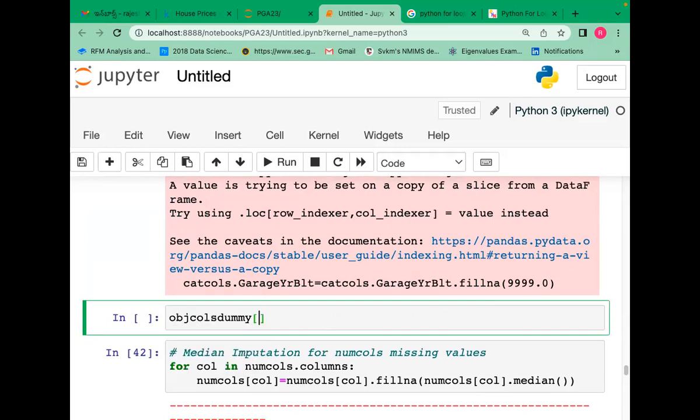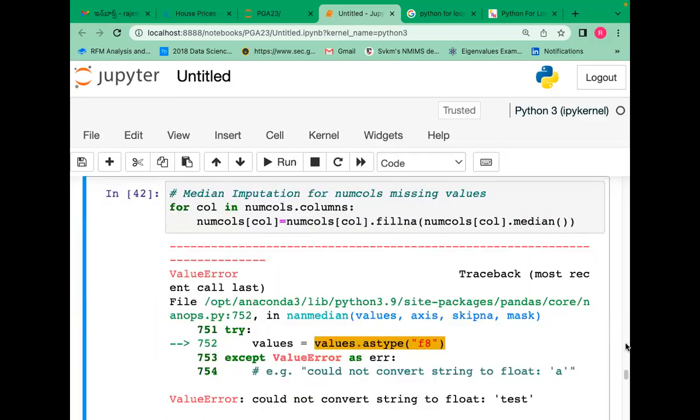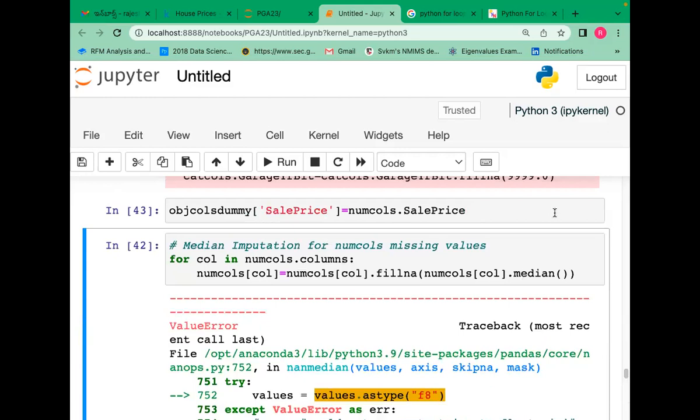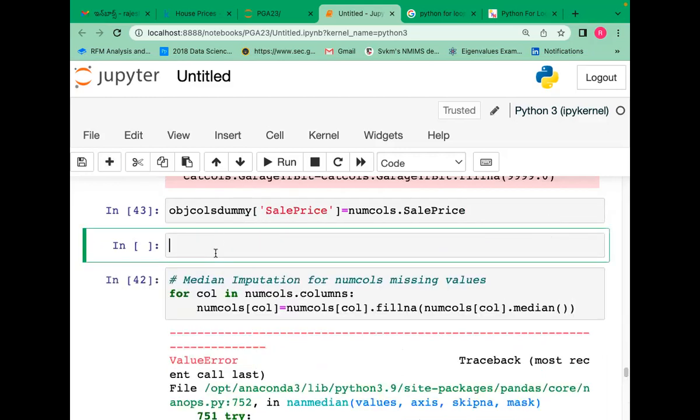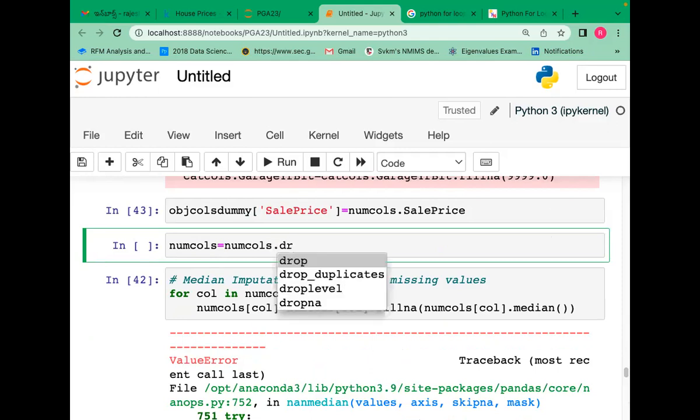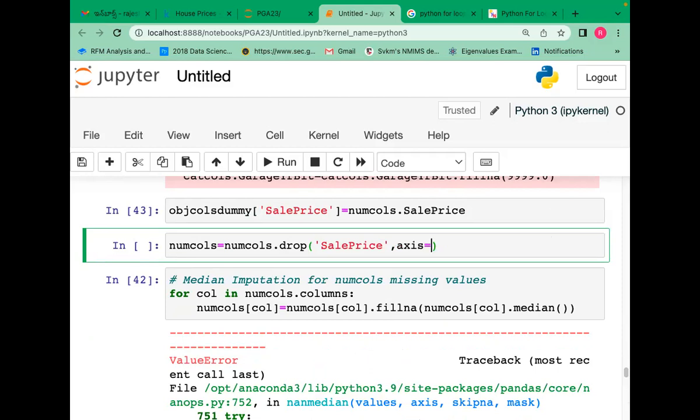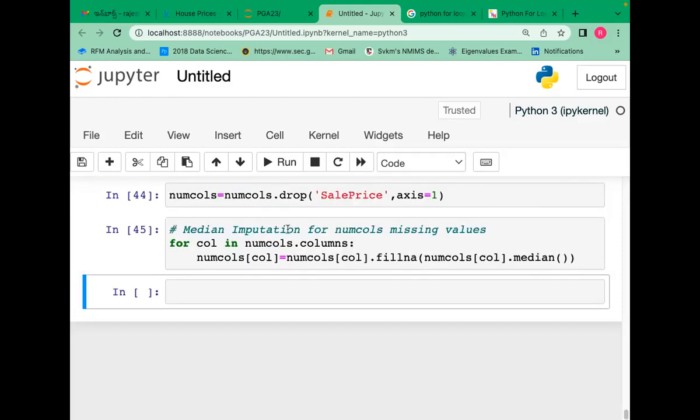Object calls dummy square bracket sale price is equal to num calls dot sale price. Num calls is equal to num calls dot drop sale price, comma axis is equal to 1. Now it will work.